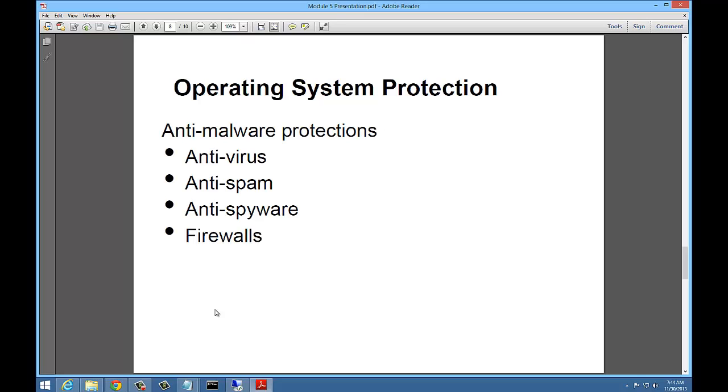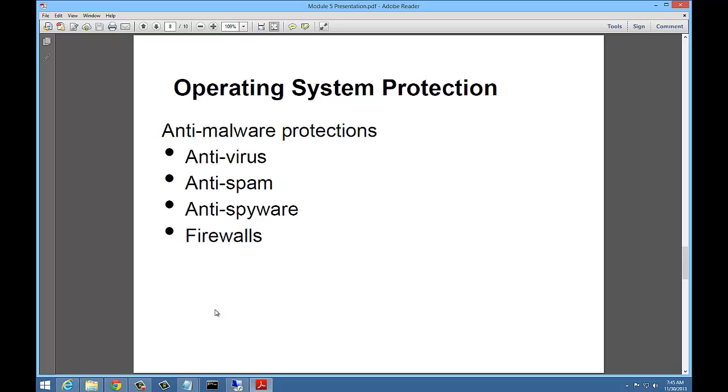With a zero-day attack, anti-malware software will notice that something is not normal with your computer and it will notify you and shut it down, even if there's no signature to block that. And of course, anti-spam is a big one. A lot of viruses come through spam, so you got to make sure you have that before email gets delivered to your clients. And anti-spyware to keep them from being snooped on and possibly have their identity stolen.